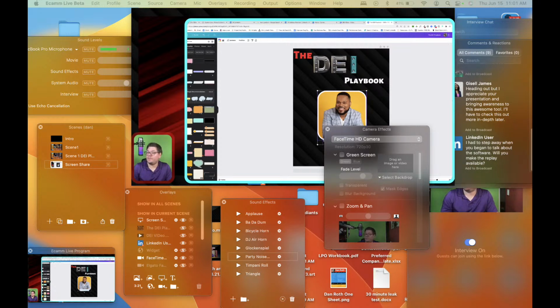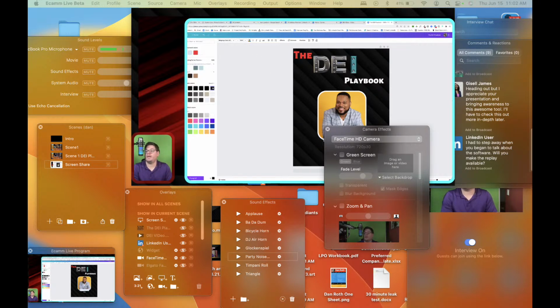I'm going to shift group. Now I'm going to duplicate this, and this is mainly so that I could keep there we go. So now I do this, I make this black.